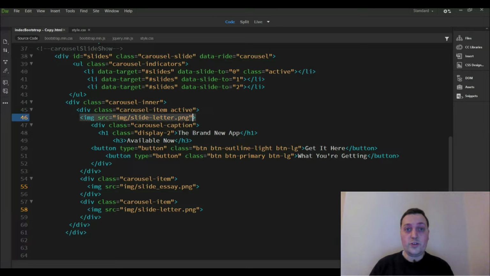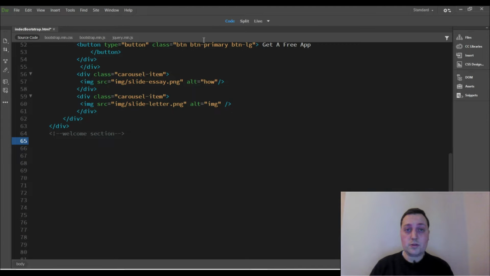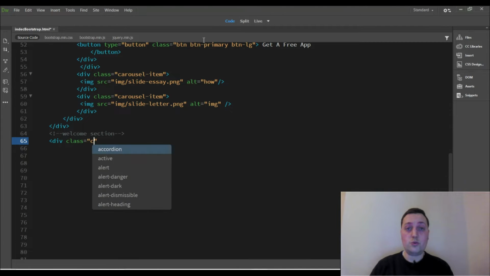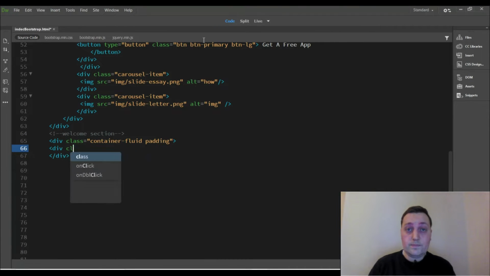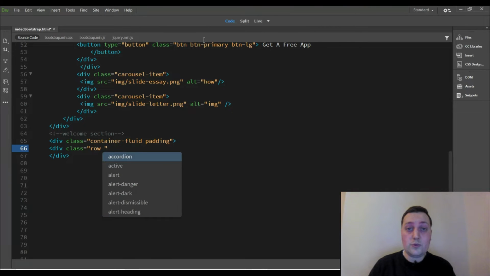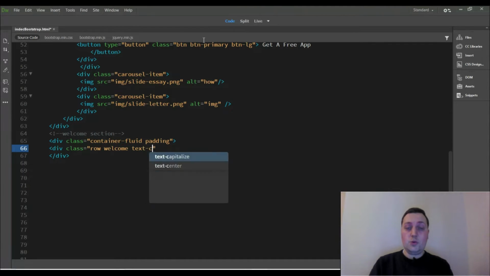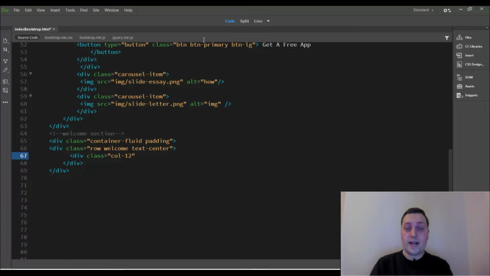Now you can move on to the welcome message, which will just create another container fluid, and a row class, which will be a full width horizontal row that will keep all your content. For those of you familiar with Bootstrap, you will know that the layout can be made up of up to 12 equal vertical columns used for sizing. So that means 12 columns would span the full width of the page, 9 would span 3/4 of the page, 6 would take up half the page, 3 would take up 1/4 of the page.